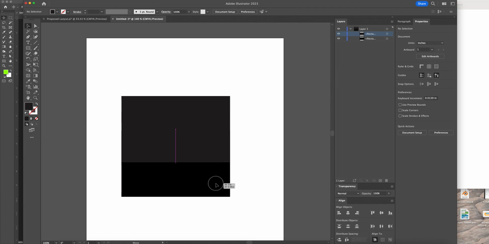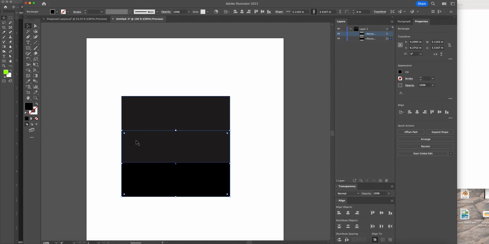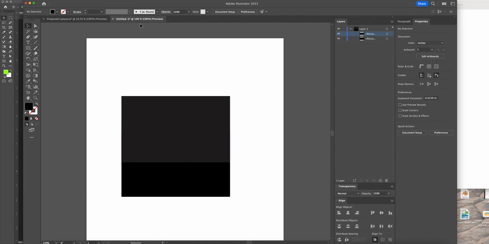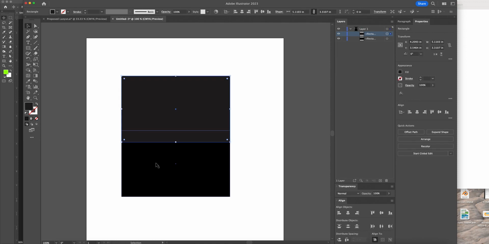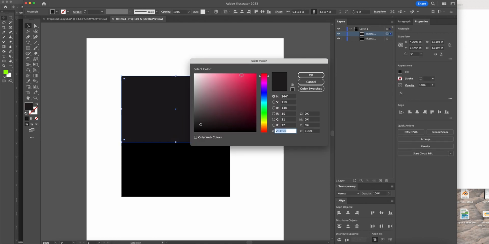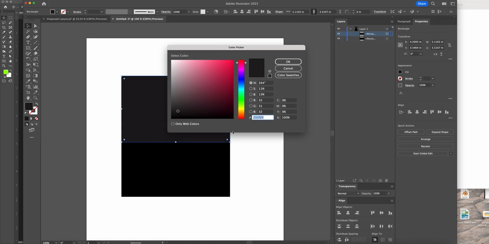So what we want to do is whenever you're making a black, make certain that we're not making it in just 100% K. Certainly when you're using their printer presets, the ones that we just loaded, and you're exporting out the PDF, it should take care of it for you because it's going to convert all registration blacks into rich black. It should, at least theoretically. So just make certain that we're not doing this.